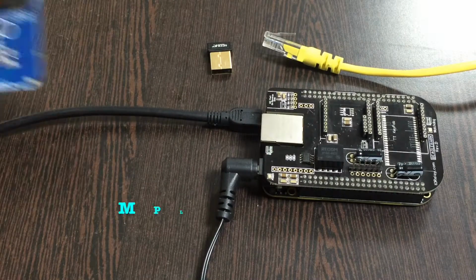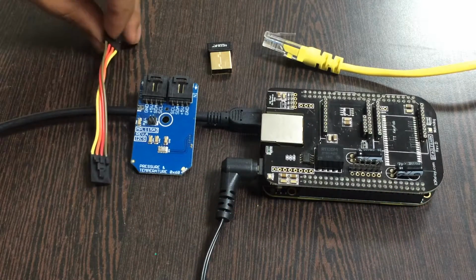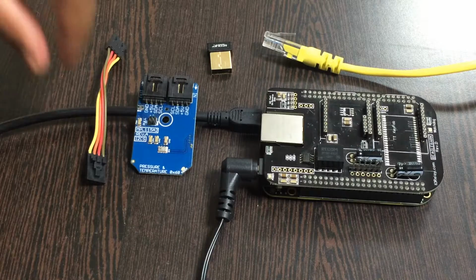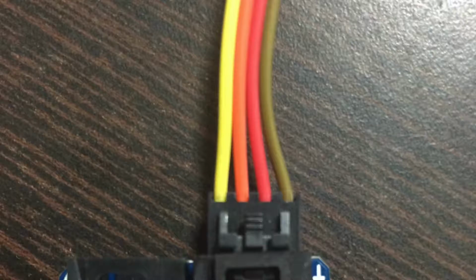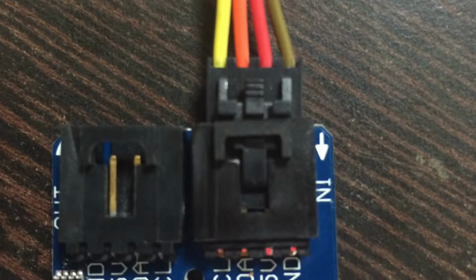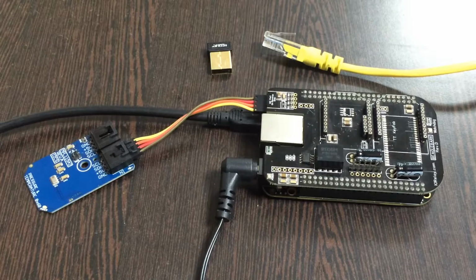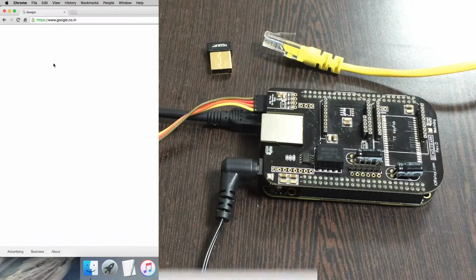Now this here is our barometer MPL115A2, and this here is a connecting cable. Make the connection between the sensor and the cable, and make sure that the ground terminal of the sensor is connected to the brown wire of the cable, and similarly to the ground of the I2C Shield. So we are done with the hardware connections. Now let's proceed with the interfacing of the code.